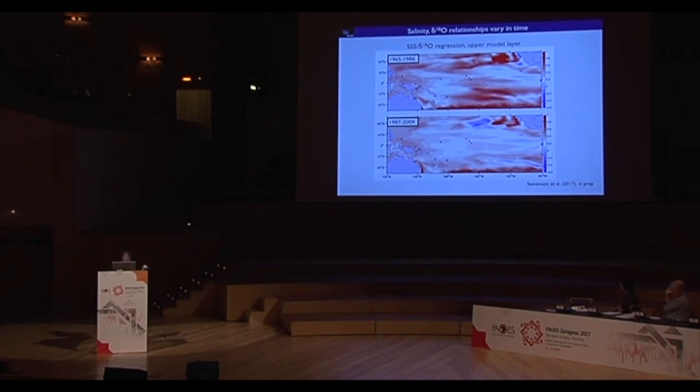And actually, this might be considered a lower bound on the variation that you would expect if you were to do this in observations, because this is perfect information from the model over 2 chunks of time, which are both 20 years. So if you're just doing a site-specific sampling campaign, typically we're not able to do these for multiple decades, at least not yet. So if you only have a year or 2 worth of observations, then you might expect even more substantial scatter.